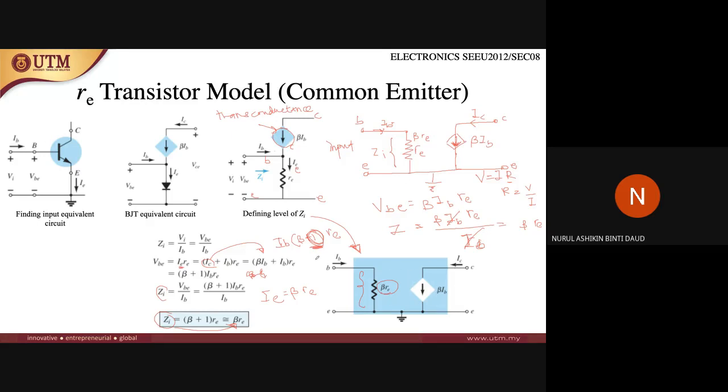Okay, so these are the initial, or basic concept. These are the basic circuit view, sorry, the basic equivalent circuit of the AC circuit for the RE transistor model. Later on, in real case circuit analysis, there will be other combinations where there's going to be a resistor here, which we will look at later for other examples. All right.